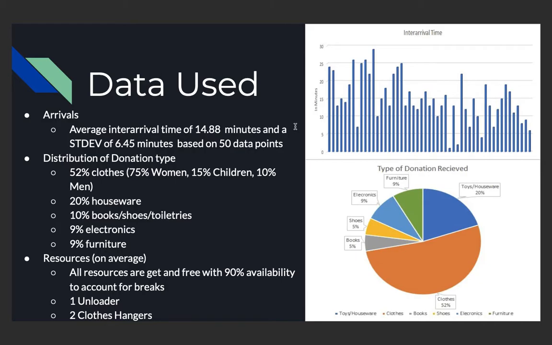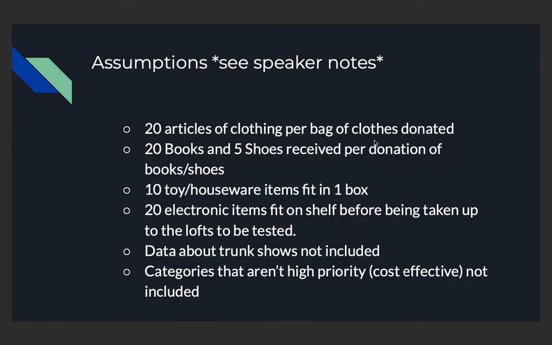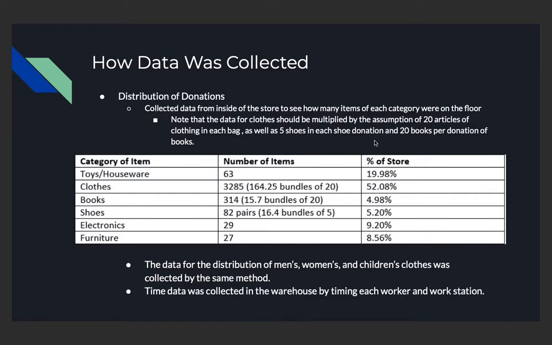That's when you get down into the nitty-gritty details of the data that we collect and how we can use it. These are some of the numbers we collected. This is the assumptions for that data, which are always important when you're doing analysis on a data set. You need to understand what it's assuming, because if you don't, it can be very misleading. This shows how we collected the data, which, if I remember correctly, was sitting there for 2 or 3 days and watching their process for an entire shift. It was brutal, but we got a lot of really good information out of it.